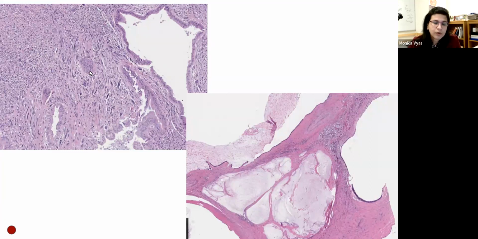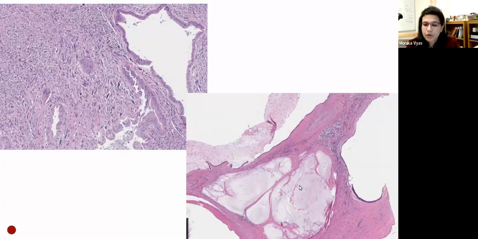A tumor which is entirely composed of undifferentiated carcinoma with osteoclast-like giant cells would behave much better. A tumor with mixed morphologies may behave well, but not as well as a pure undifferentiated carcinoma with osteoclast-like giant cells. And then your pure PDAC would have a worse prognosis. So mixed tumors would have an intermediate prognosis between the two morphologies. That is something to keep in mind in these cases.